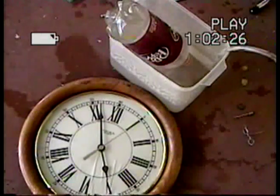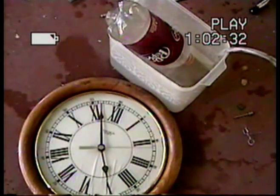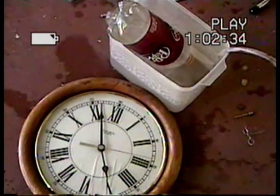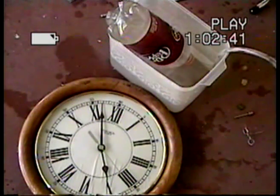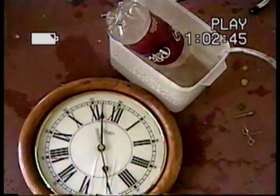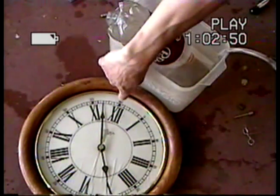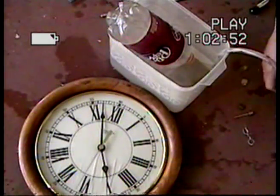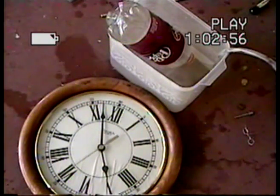Alright everybody, I'm going to show you what I've been up to. I just turned it on and I'm going to show you with my ghetto setup here how much it does — hopefully in one minute. You can see the second hand; this is just a couple minutes after I plugged it in. Once it gets to 12 up here I'll plug it in and hopefully you'll be able to see how much it's doing.